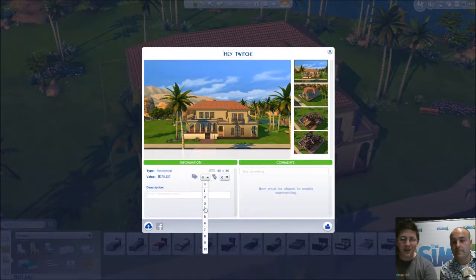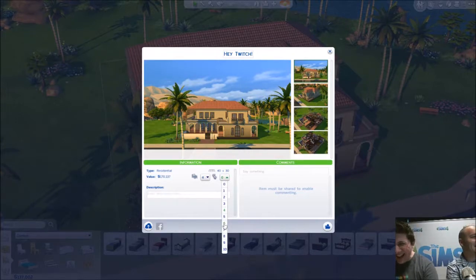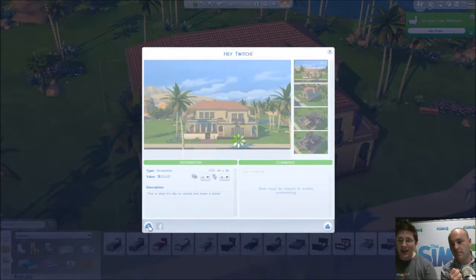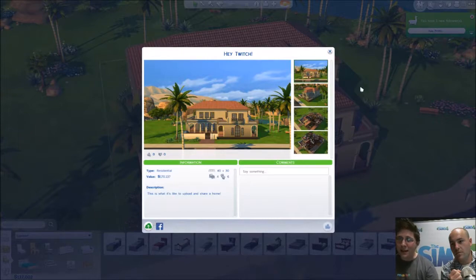Yeah, so I'll take a crack at this one. I'm going to guess because I didn't look, for the sake of speed. And I'm going to delete this back off the gallery afterwards because you all already have this house in your game. So there we go. Now I just click share lot to the gallery here, and this is going to put it up on the gallery for everybody to go find.